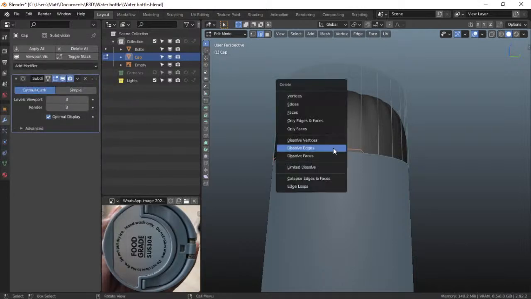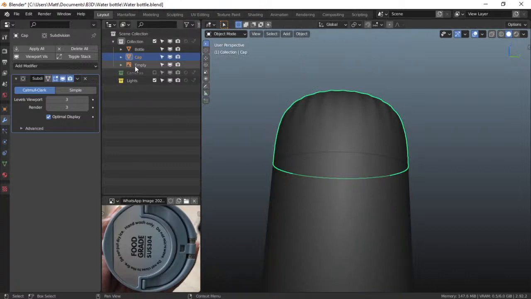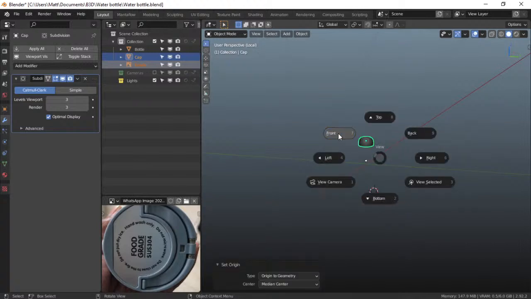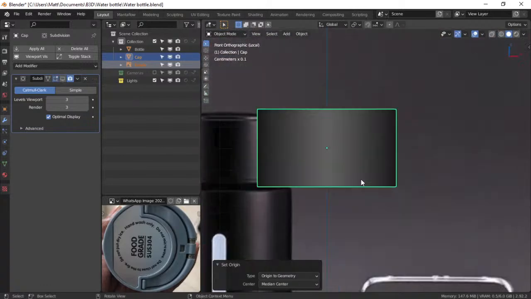You want to dissolve that. Now we want to go back into object mode, select these two again, and hit question mark. Again, remember origin to geometry, then go to front view, and then tab out of that mode.